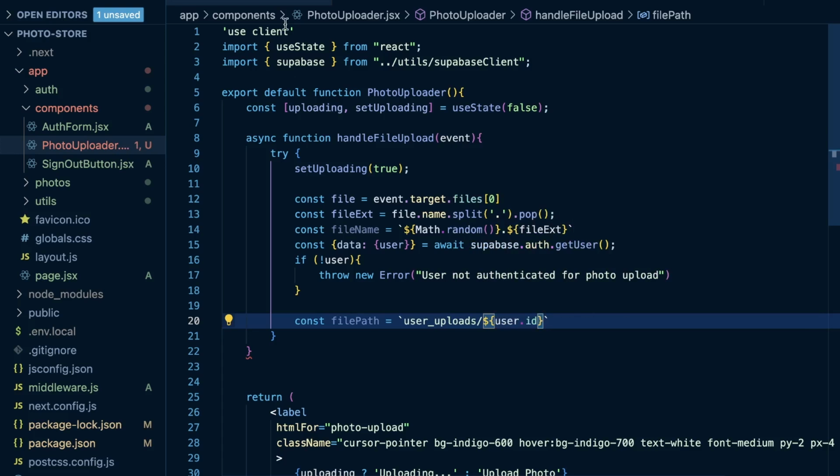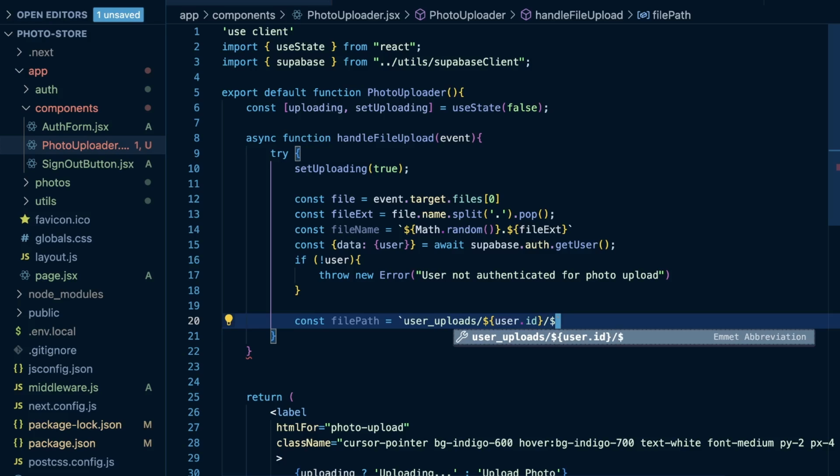So our current authenticated user here, we're using their ID to create a folder within our user uploads folder within our photos bucket. And then slash, after the curly brace, this is where we are going to use our file name.